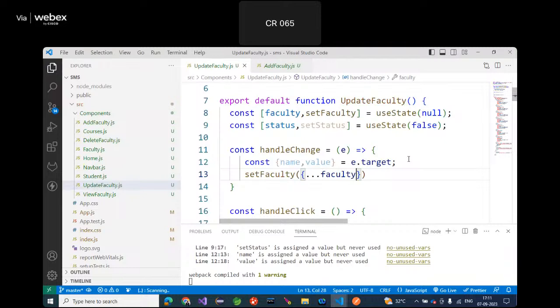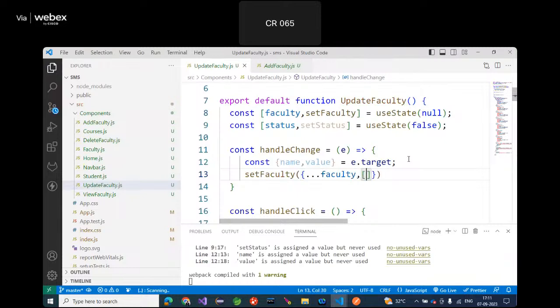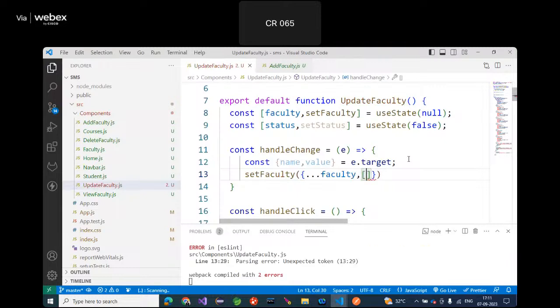So among that, what I am modifying here, I am destructuring only the name of whichever text field he has entered, that field name will be there, right?